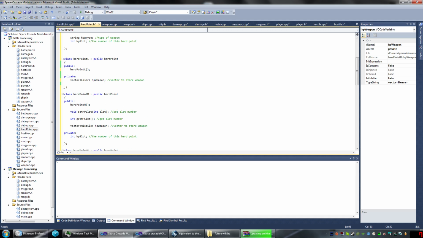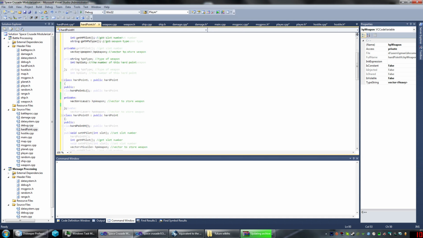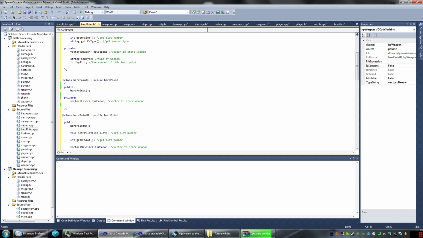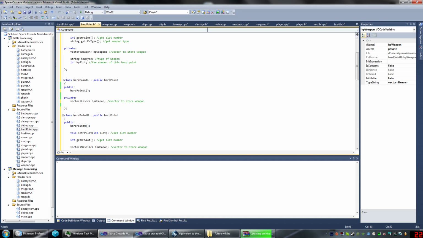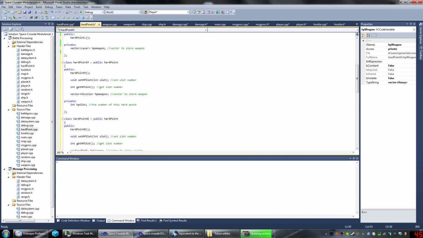So let's say we have a weapon we want to install. We call the weapon install function through the player ship, through the hardpoint vector of our choice, and then through that into the weapon that we're trying to install. That install script installs, or in simpler terms, sets all the data that needs to be set.